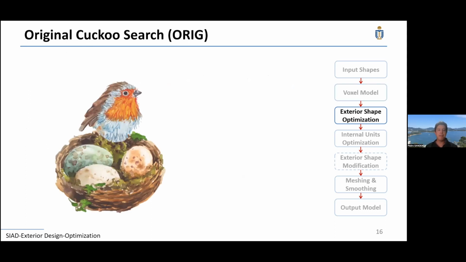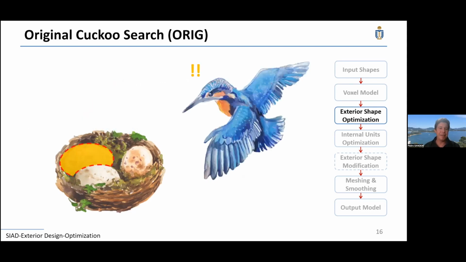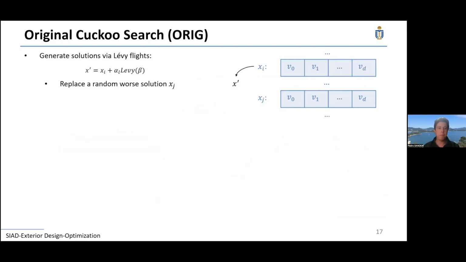So Cuckoo search is an efficient optimization algorithm that's inspired by the behavior of cuckoo birds. They lay their eggs in other birds' nests, and then they may leave, right? Then the other birds come in, and if they don't find any suspicious eggs, they'll nurture them, keep them, and grow them. But with some probability, they will figure out that these eggs are not theirs, and in that case, they will abandon or remove them and raise their own. So in some situations, you keep what the other birds drop there, and in other situations, you replace them with your own. Okay, so now done with the birds, back to the optimization.